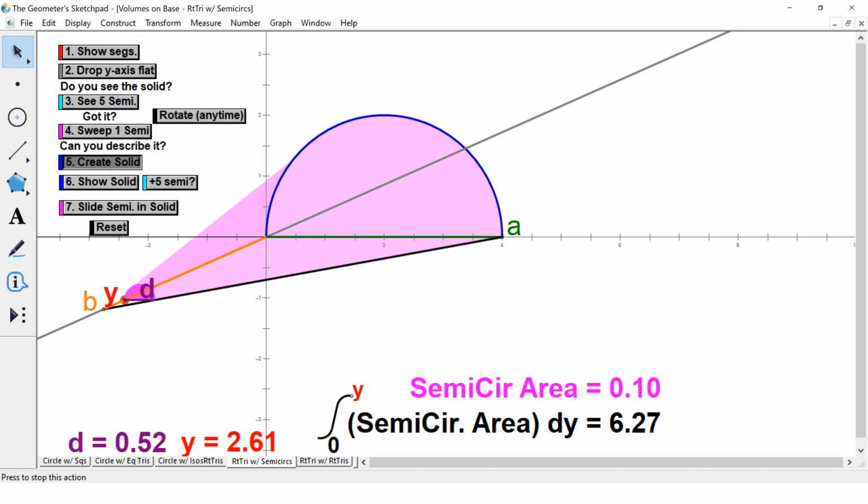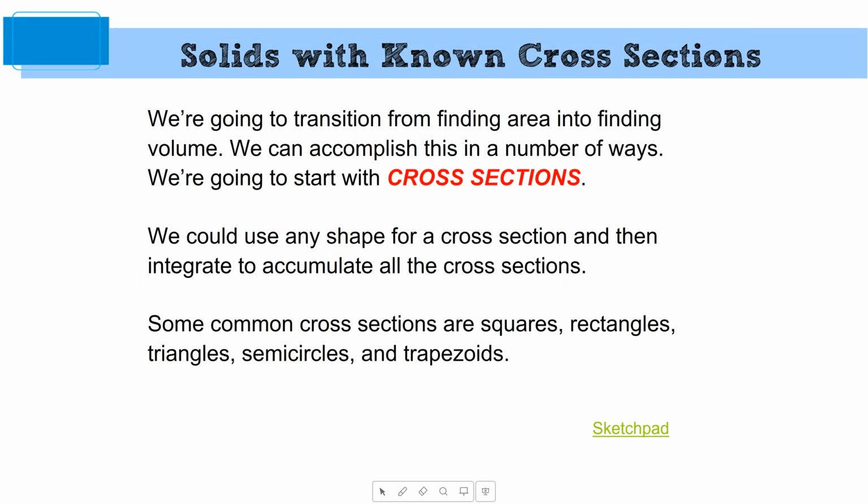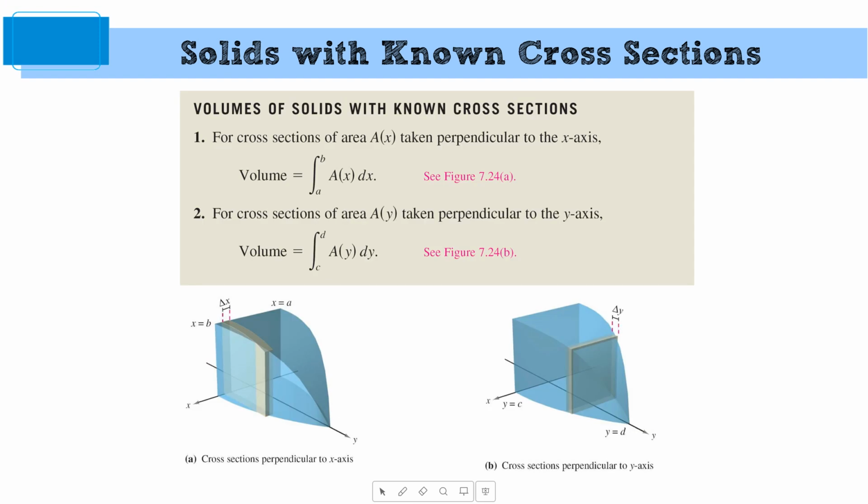What you're not going to have to do is describe the shape, because that would be nasty. All you're going to have to do is find the volume of this. So you understand where we're going. There are two things we're working with again. What base is it sitting on, and what figure are we stacking on top of it? If you can find those two things, this will be easy. Okay, so how do we do that?